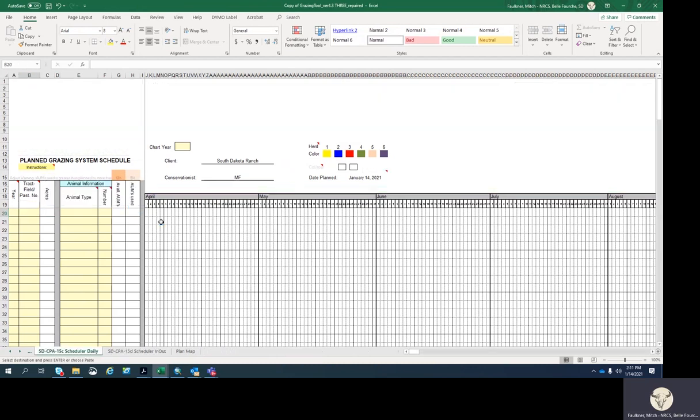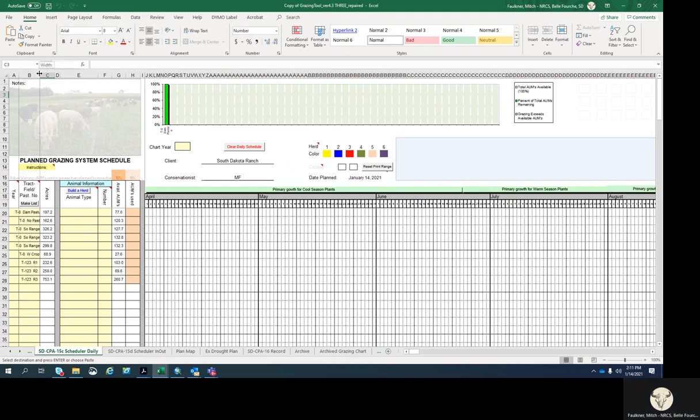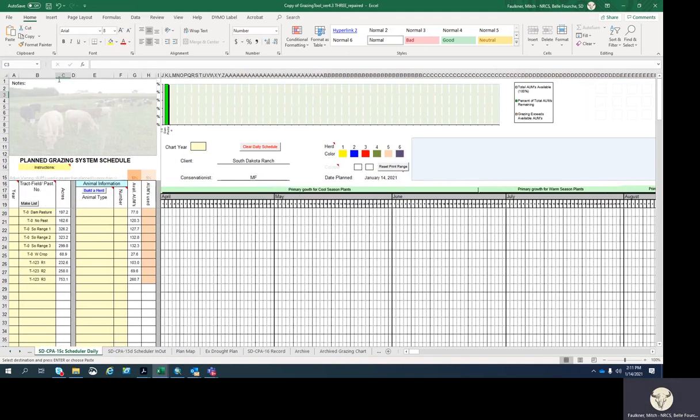and bring in those fields from our forage inventory sheet. So I'm going to expand that cell out a little bit so we can see that better. And so there are our pastures. And so once again, I have these Wyoming fields down here at the bottom. I'm going to get rid of those. We're only working on the South Dakota land units.